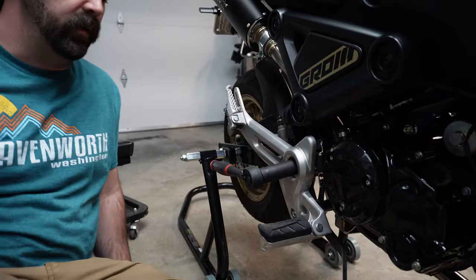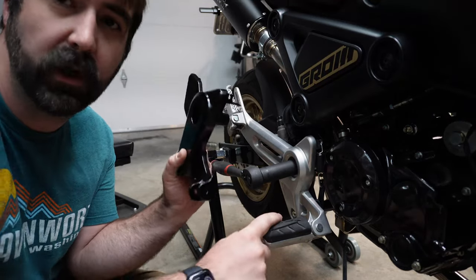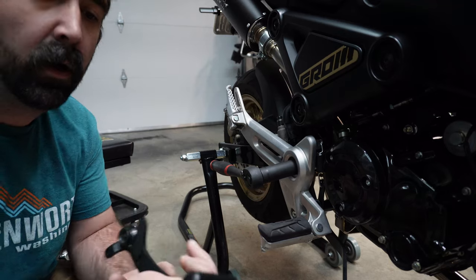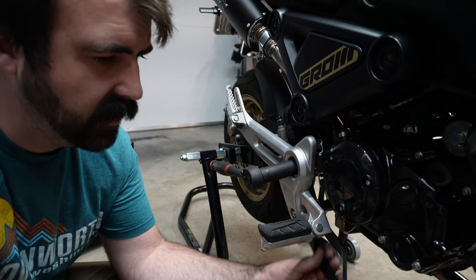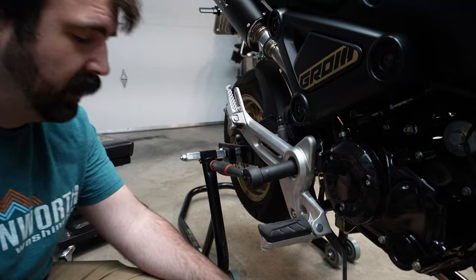Yeah. Okay, let's get going on this. So on this side, we have our plate. We're gonna have to transfer our foot peg over. Not a huge deal. I did have to buy the monkey brake lever. It's shaped a little bit differently and brings it a little bit further out, I believe. Yeah, it just sits a hair further out. So that's one part you gotta swap.